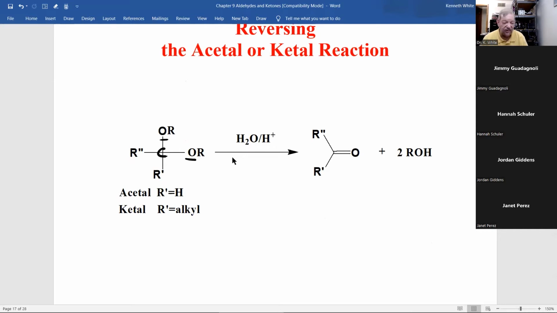And each oxygen has an R group on it. The R prime could have been hydrogen. And we have carbons here, acid and water. The carbon with the two oxygens is this carbon. And R prime and R double prime is, this is what you get. And you don't have to put the two there because I never asked you to balance it. But this R group comes from this one right here.